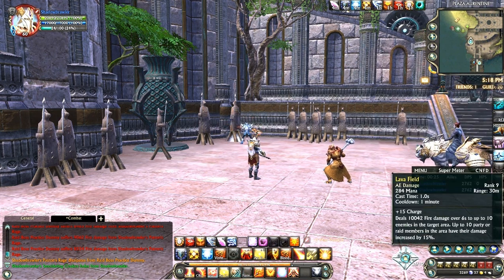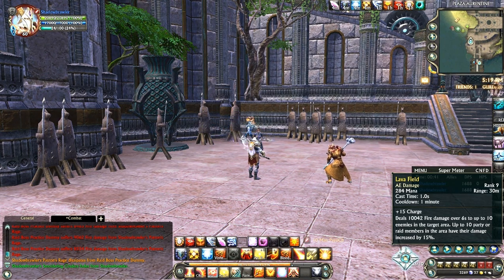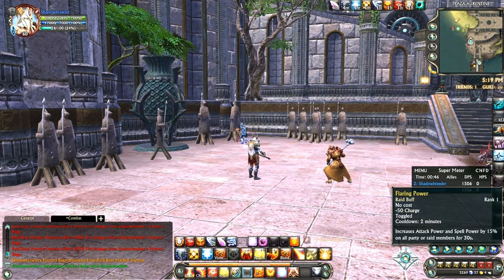Now, lava field is going to increase the damage of any party or raid member inside the circle that you drop on the ground. So you can either use it to damage an enemy, which is only 10k damage, not really worth it for the 1 minute cooldown. So cast it on the raid, below your feet or below someone else's, to increase their DPS. Better than that yet gets flaring power.